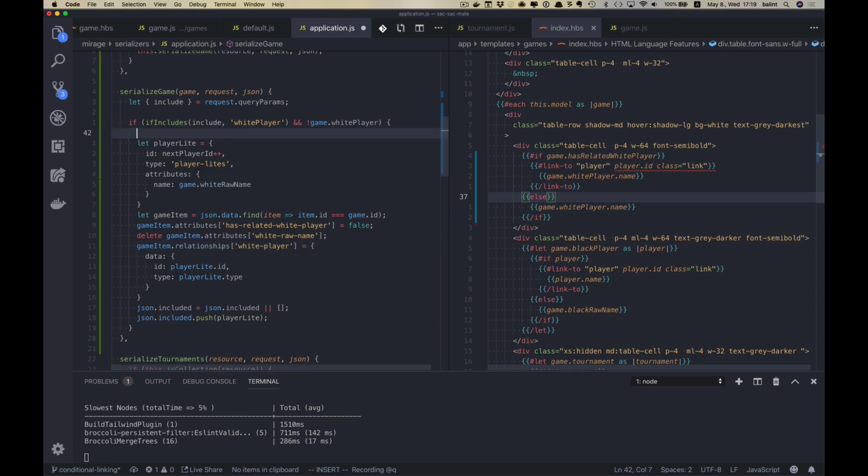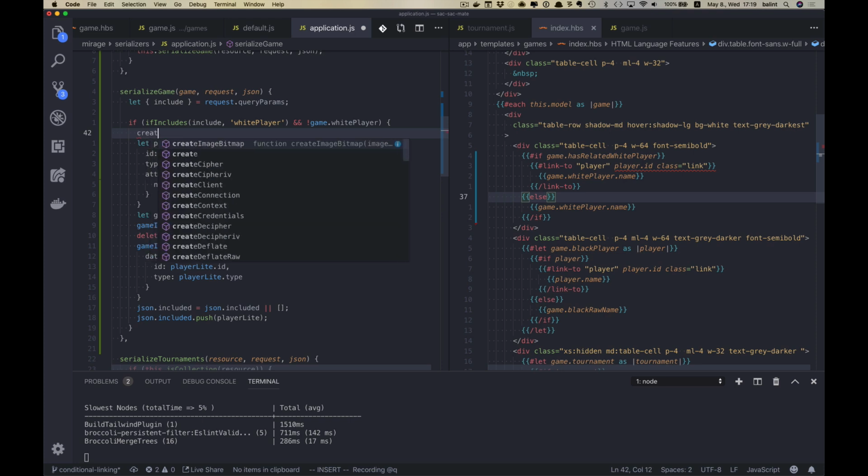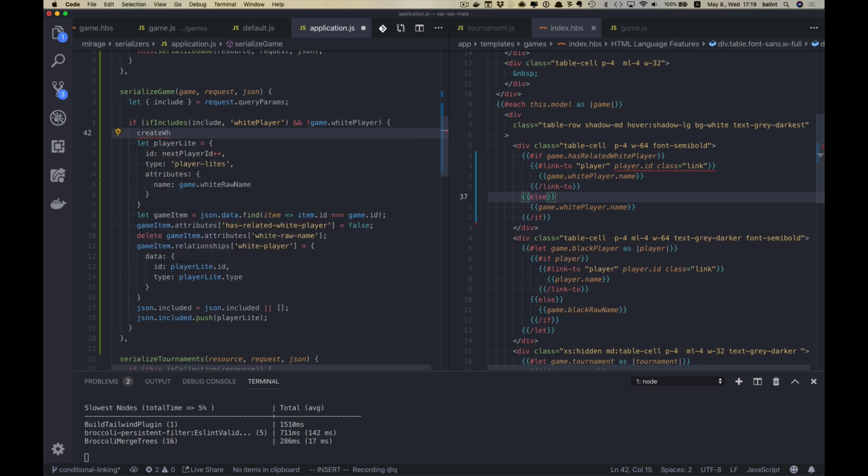So we should set something like create white player, yeah. What does it need? It needs the game, well, create player relationship.